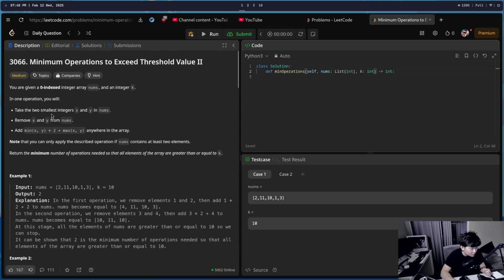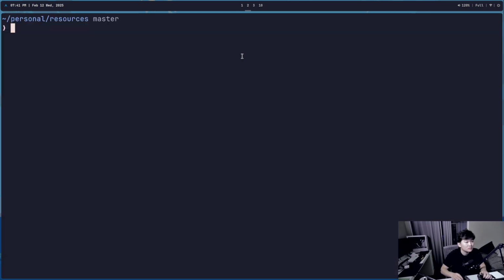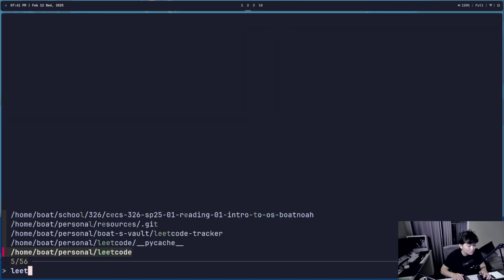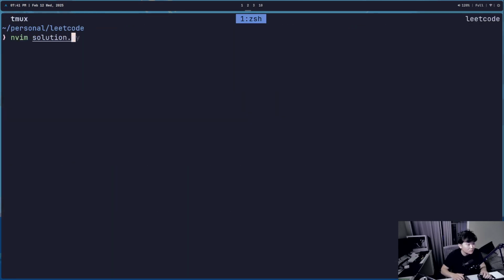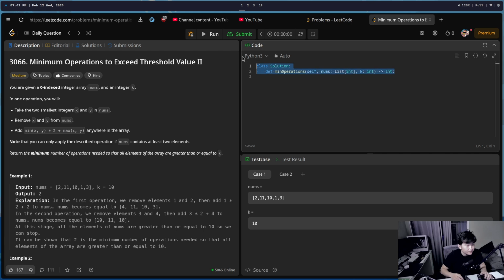In one operation, you take the two smallest integers x and y. Take the minimum operations to exceed the threshold value.